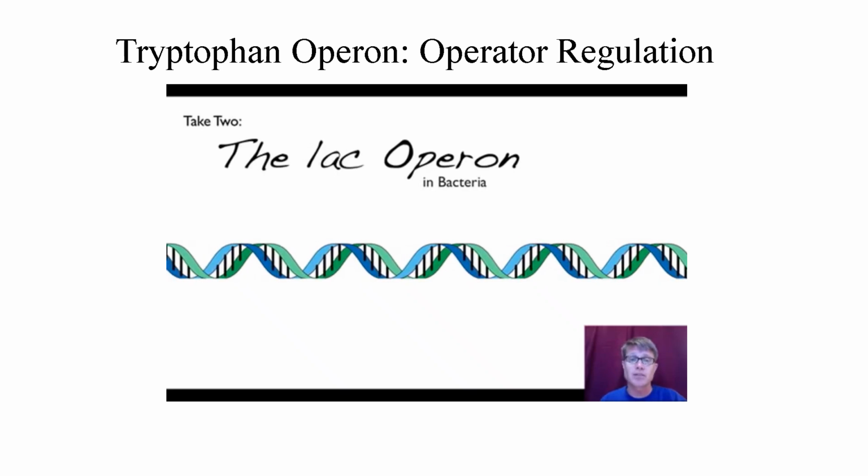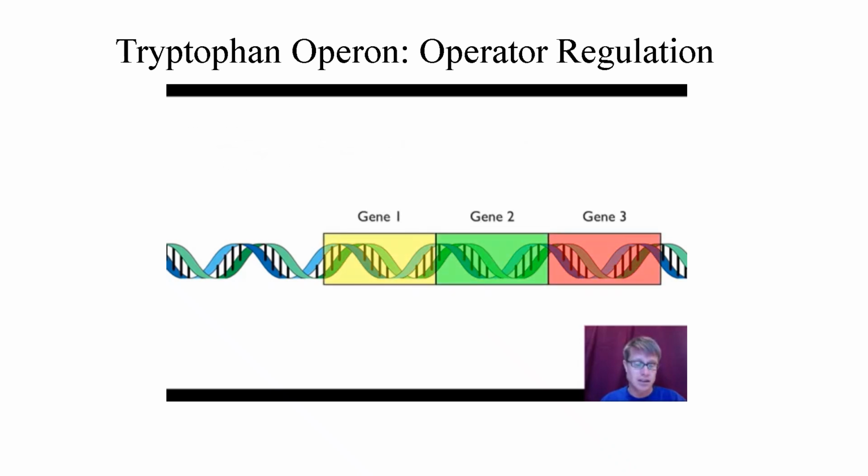And so let's talk about how this works in the lac operon in bacteria, because this is the first one that we really started to understand. So the way they tweak what I just said is that the neat thing about bacteria is instead of just having one gene, they'll have a number of genes. And so they'll have 3 genes. All the genes required to deal with lactose will be put right next to each other. And so we've named those the lacZ, Y, and A genes, but they each make a protein and they each help break down lactose. Above that, they'll have a regulatory sequence called a promoter.